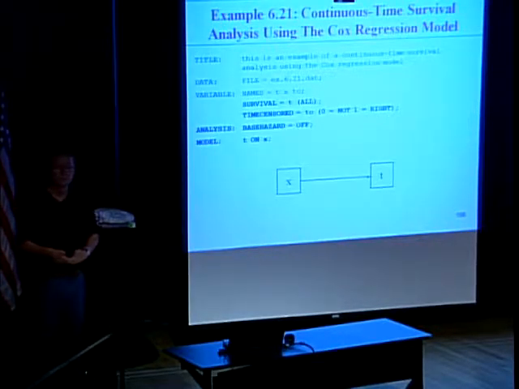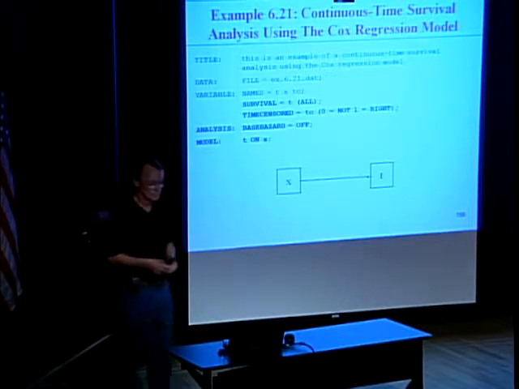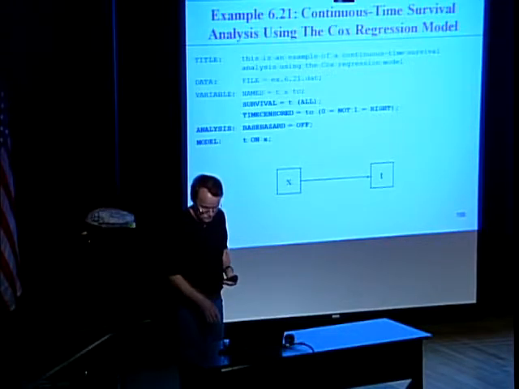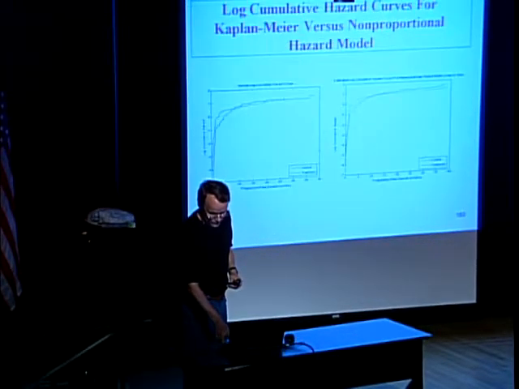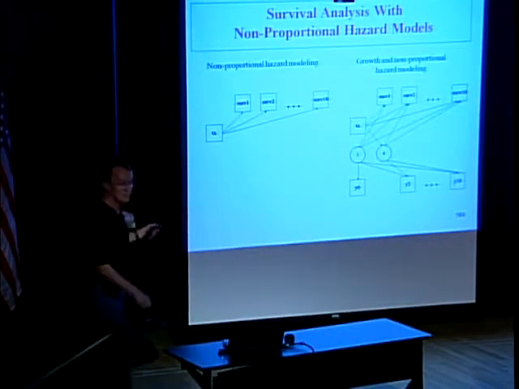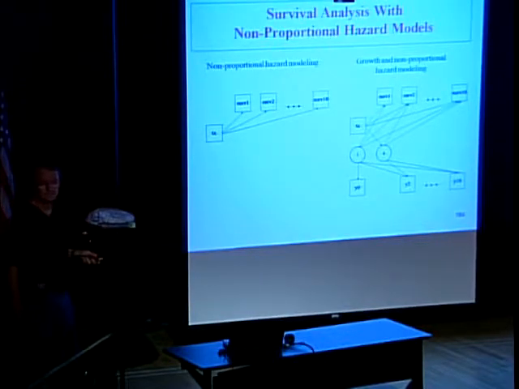Go ahead. Two things. One, in the model where you allowed it to be non-proportional, is that like a piecewise proportional hazard? So the piecewise was proportional within the time segments? You made it a discrete time model here, right? In this case? Yeah. In the continuous time? Yeah, so it is piecewise, yes.